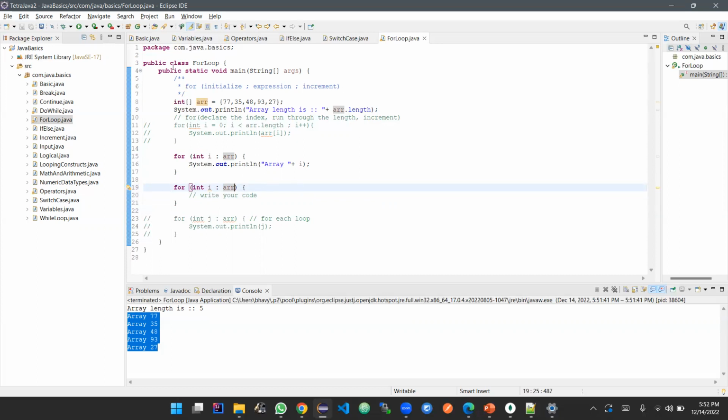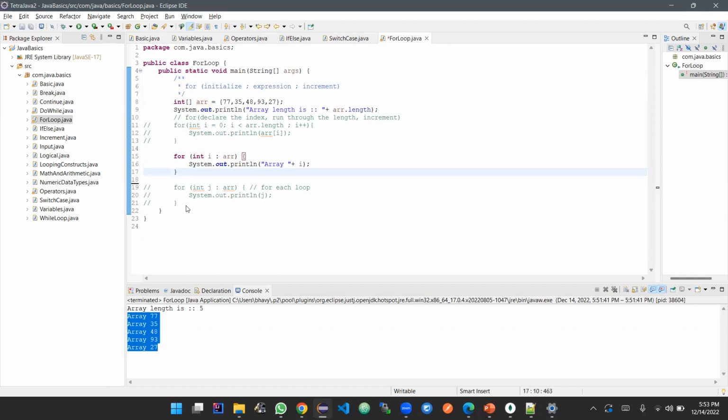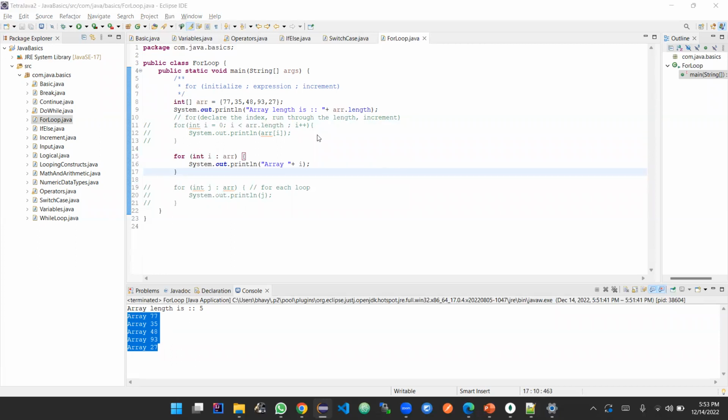Getting this? Did you get the for and the for each loop concept? Can anyone respond, please? Just want to know if you are getting it, or if I can repeat it otherwise. Can you repeat once? Okay, do you want me to repeat? Which one, the for loop or the for each loop? Both? Okay.